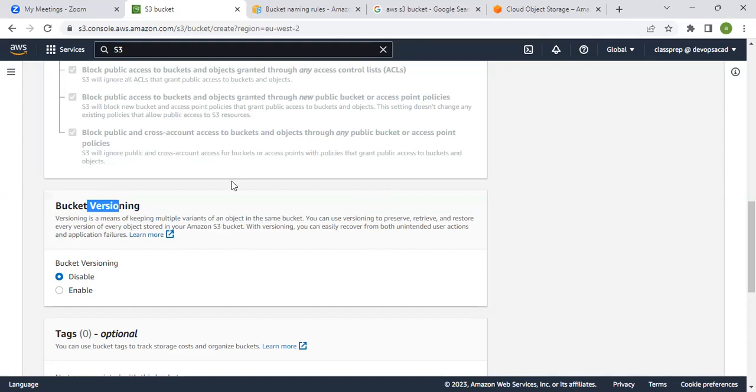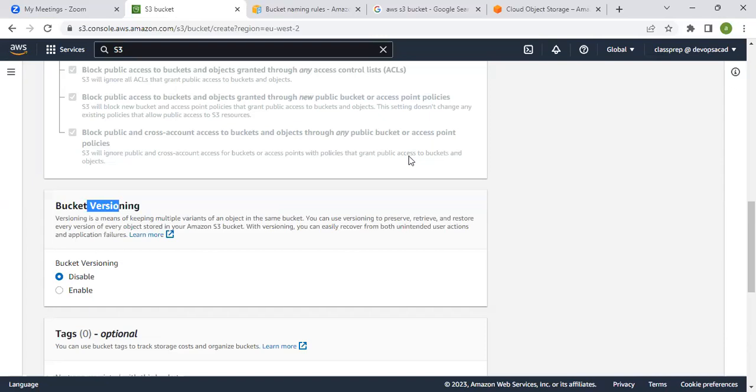What that does for you is ensure that as you update a particular document, it gives you the version history. The purpose of the version history is that if you want to revert back to a previous date on that document, you can easily revert back to it. That is what versioning does for you.